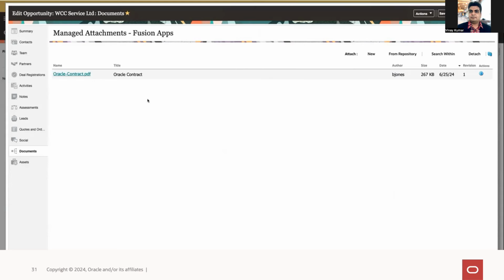So what will happen when a user, let's say, is on an invoice screen and wants to attach an invoice document or a purchase order? They click, this UI will come up, and the user will upload the document.